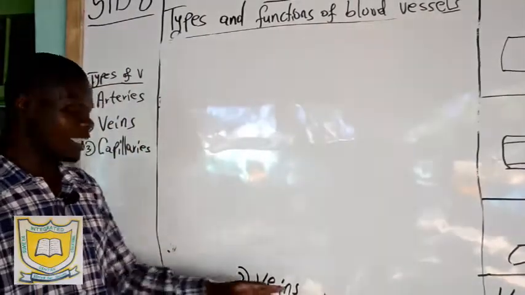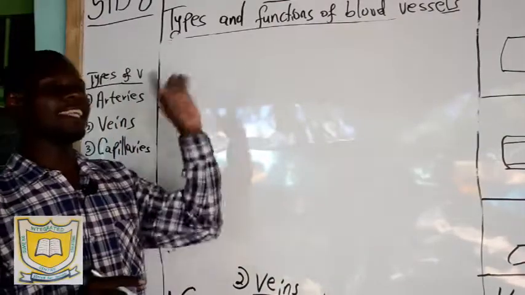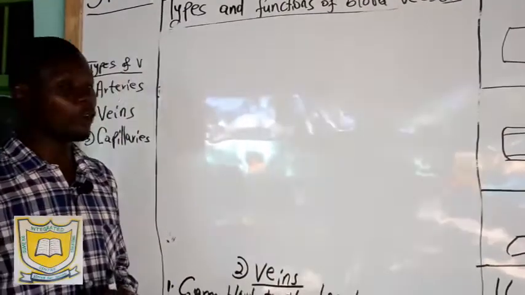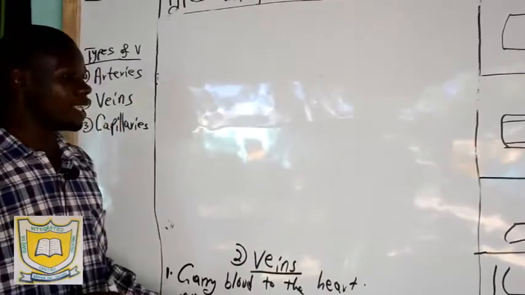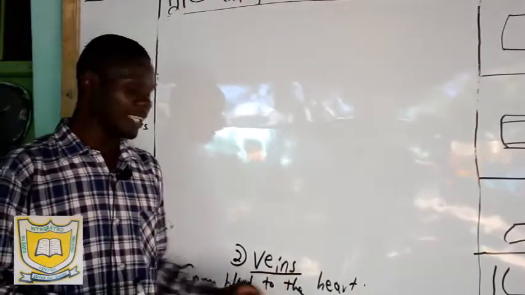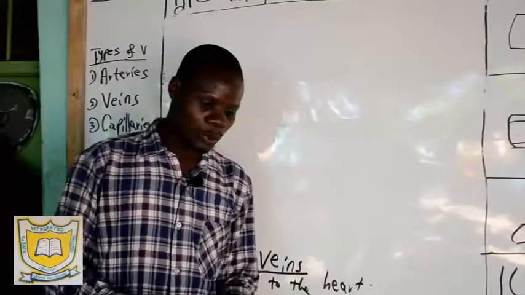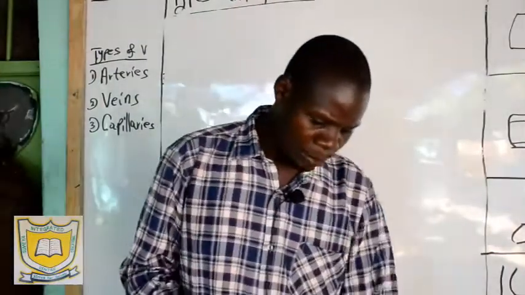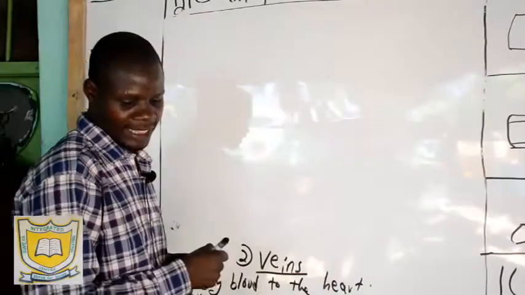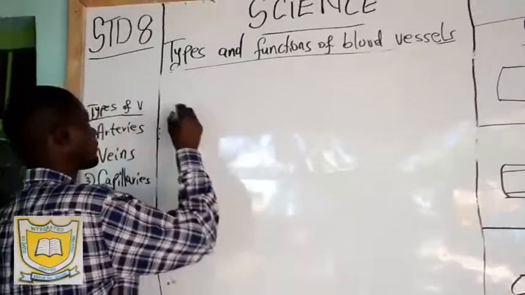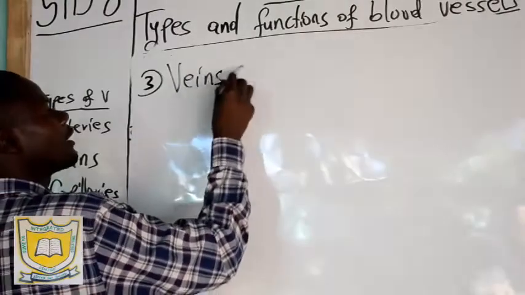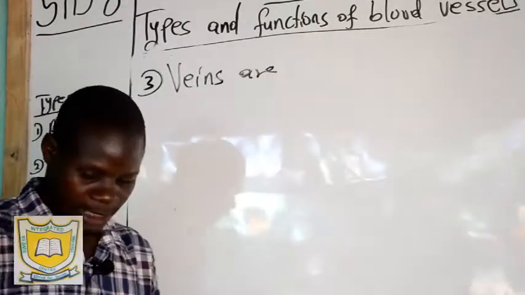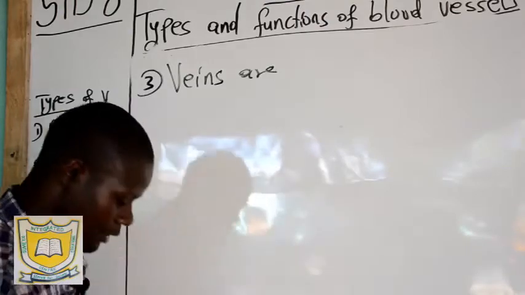So the statement here is also very clear. Like in the other side, we talked of all arteries except pulmonary artery. So here we say all veins except pulmonary vein carry deoxygenated blood. Number three, veins are found near the surface of the body. The character number three, veins are located on the surface of the body.